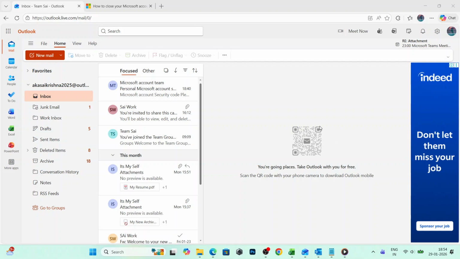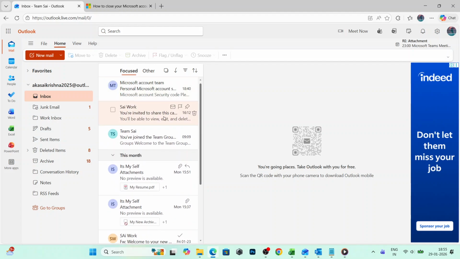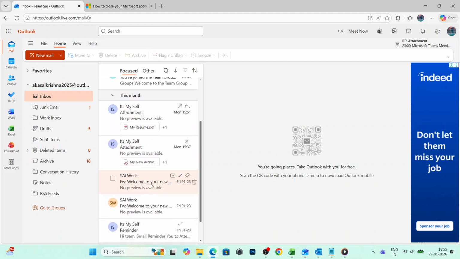In today's video, I'm going to teach you how to delete Outlook account permanently. Before we start, it's important to understand that deleting an Outlook account means closing your entire Microsoft account. That affects everything tied to it, including Outlook email, OneDrive files, Xbox services, Skype, and any app purchases or subscriptions connected to that account. With that in mind, let's walk through the process carefully.